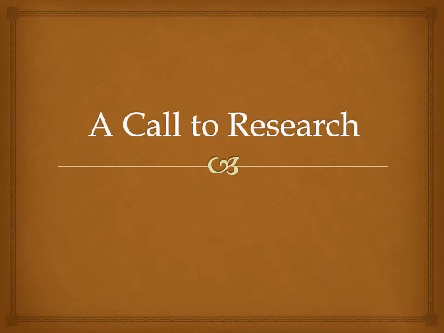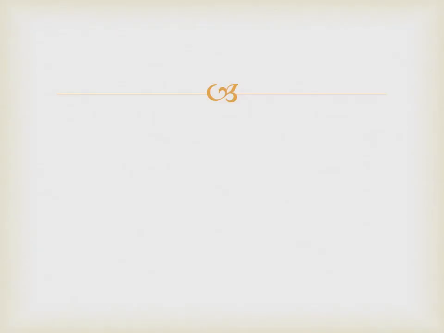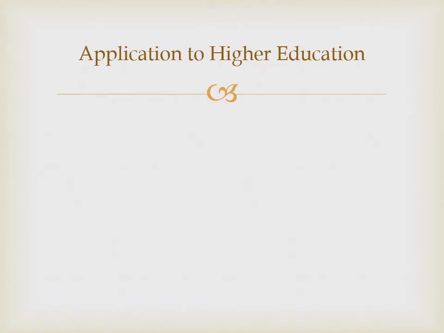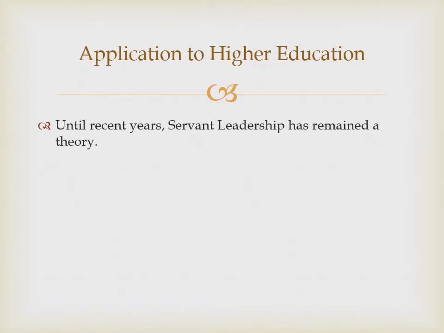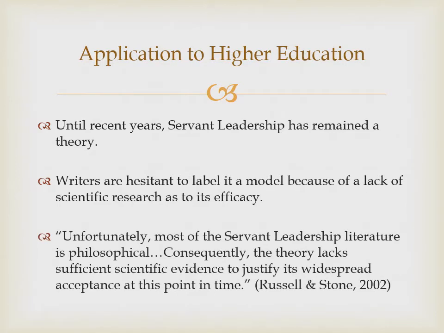A call to research, taking servant leadership from theory to model. Many researchers are hesitant to label servant leadership as a model, but prefer the term theory. This is because it is mostly philosophical and, due to its abstract nature, cannot easily be measured. As Russell and Stone point out, unfortunately, most of the servant leadership literature is philosophical. Consequently, the theory lacks sufficient scientific evidence to justify its widespread acceptance at this point in time.